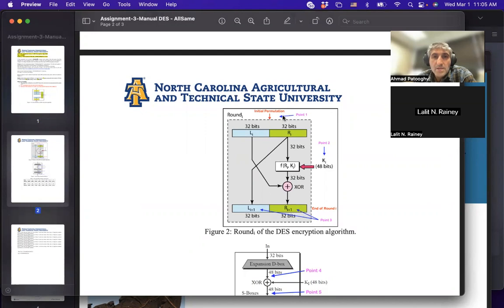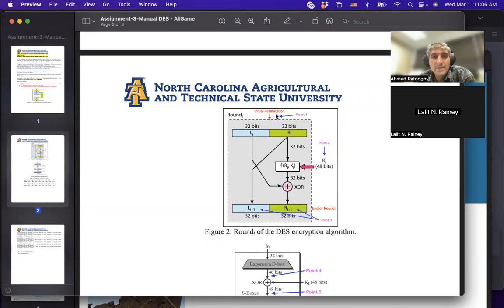And here are the points that I want you to give me as data. After you convert your initial data into a 64-bit binary number, you perform the initial permutation on that. What you get out of the initial permutation is what you submit in point 1. If you open up the assignment on Blackboard, there are seven points that say enter the value at point 1 here. So what you get here, you enter in point 1 on Blackboard and just click submit, and then it's going to be graded by the machine.